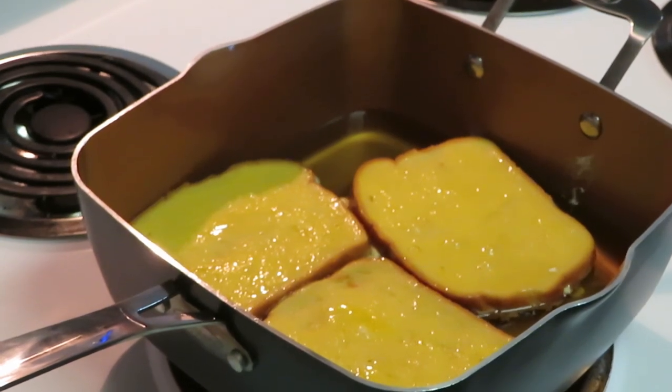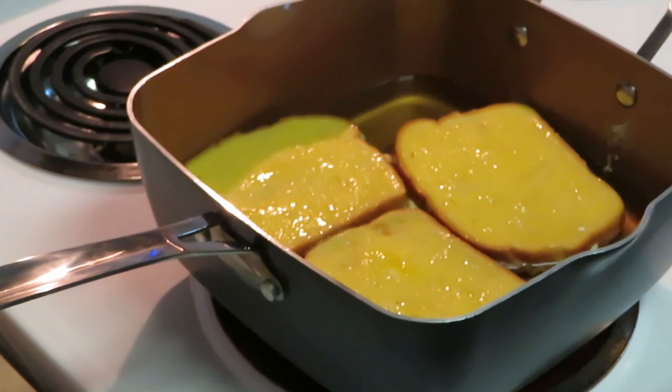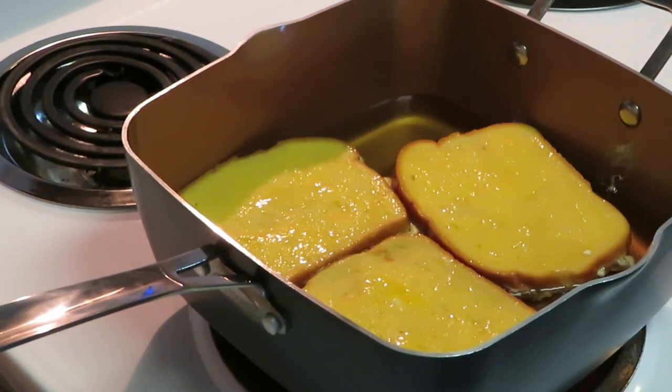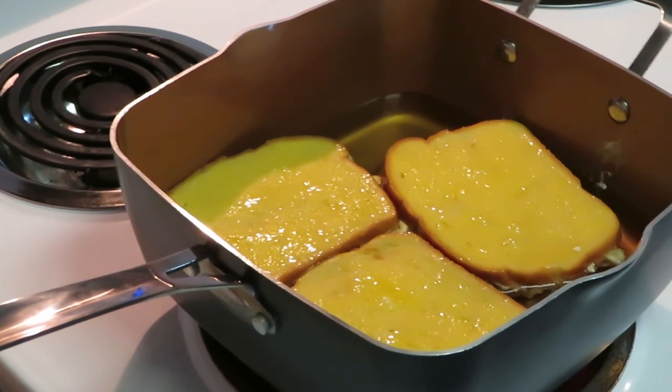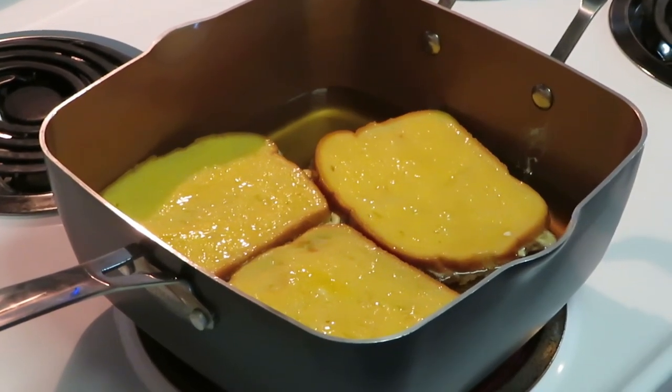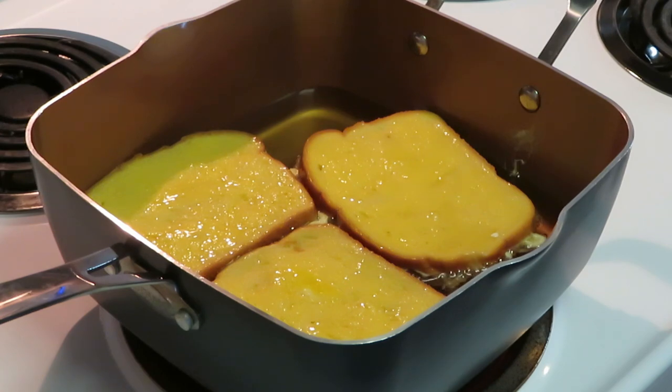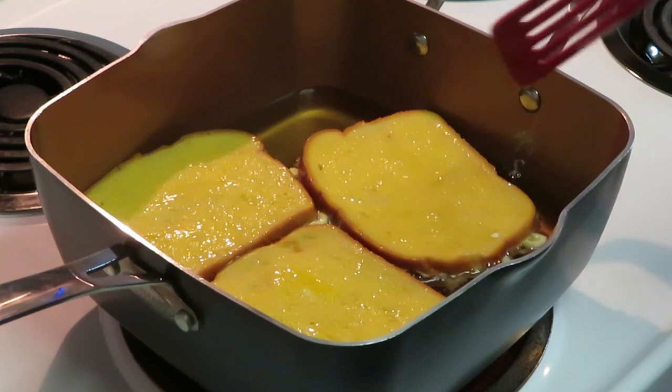That oil is still trying to get hot. Sorry guys, don't want to mess y'all up. Okay, y'all can still see. See? I just didn't put a lot of oil. I put just enough to cover the bottom of the pan. Just to cover the bottom, but enough.